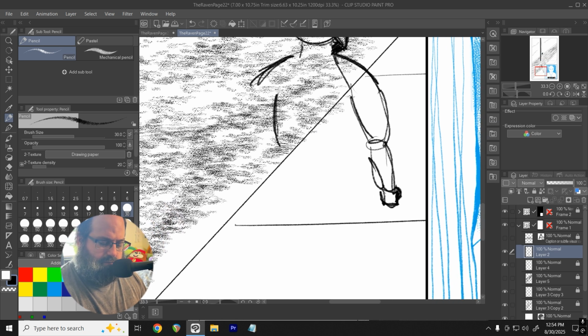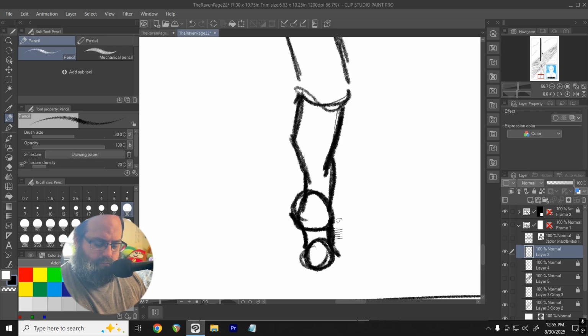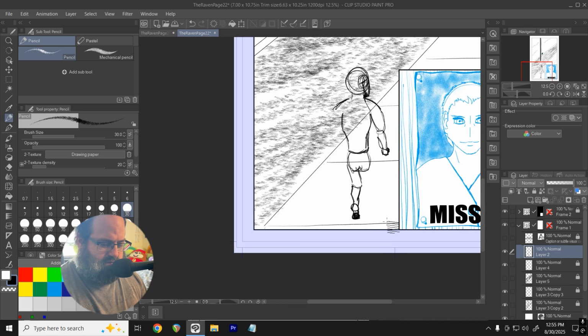That's the idea. I don't love the way that looks. Let's do the footy foot coming off the ground a little bit. Here's a little top side. I don't know what I'm doing there.